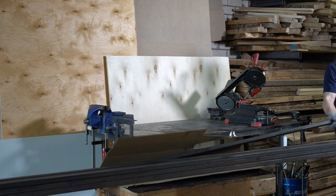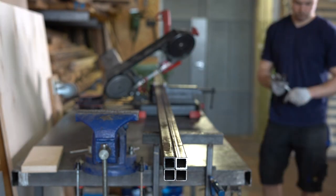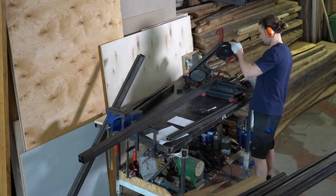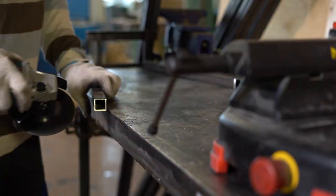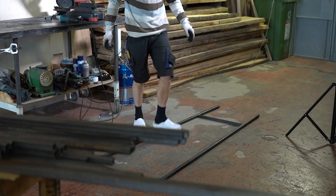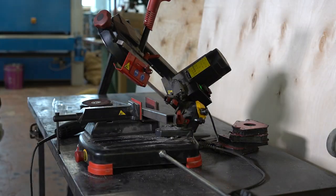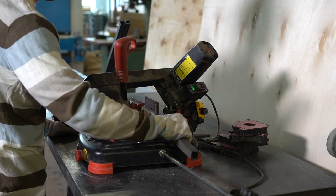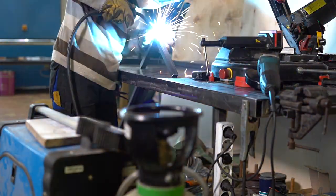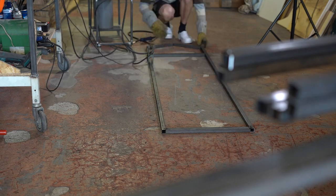I've decided to make the frame out of square tubing — this is 25 by 25 mil tubing. First I needed to cut the pieces to length and weld up the frame. The design is rather simple so I won't go into much detail. There were basically only four parts which needed to be cut at an angle to form the roof slope, and once I determined the angle the rest was fairly simple. I adjusted the saw, made the cut and welded the pieces beforehand, and only then attached them to the rest of the frame.